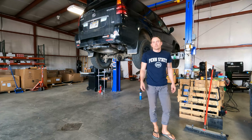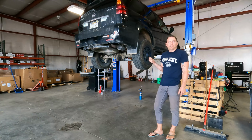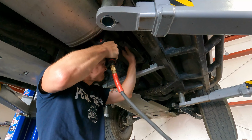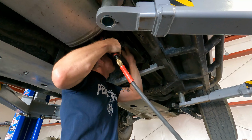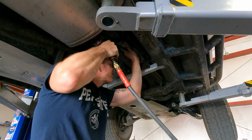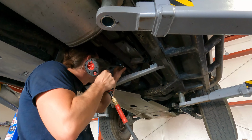My name is Chad. This is my 2005 Lexus GX470. It's currently got the stock exhaust on it, and we're going to swap an aFe exhaust on. All right, ready? Yep. There you go. Got it? Yep.